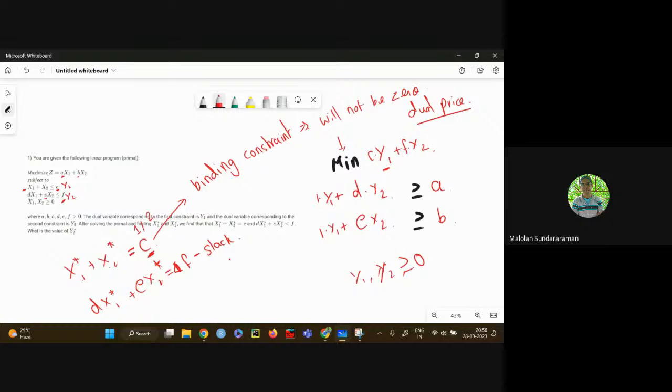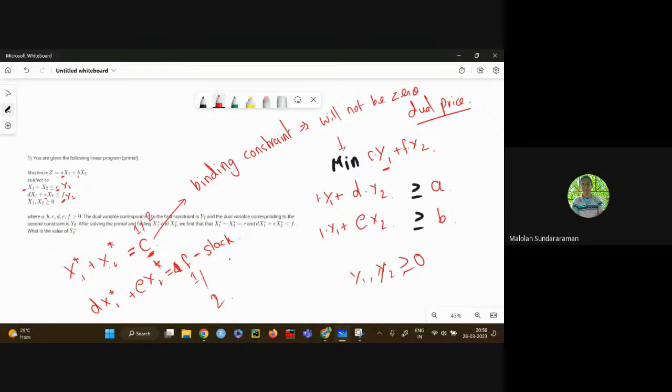Okay? It is the unit worth of a resource. The variables in the dual are basically going to be the dual prices. On the other hand, take F. If I originally had 1 unit, now if I put 2 units, is there going to be any difference in my solution? That's a question. Is there going to be any difference?